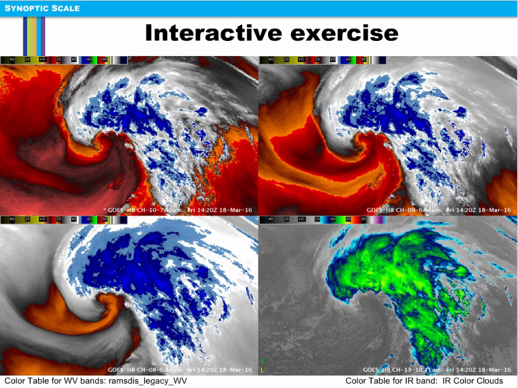Now we'll discuss the incipient position technique for this case. Remember, the feature to look for is the cusp, and keep in mind these are low-level clouds. Since they're low-level clouds, the cloud tops are relatively warm, as we see in the IR imagery. So it may be easier to use a blend of the 3 water vapor channels.